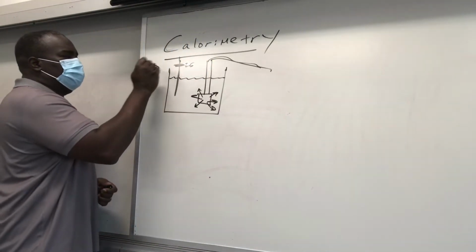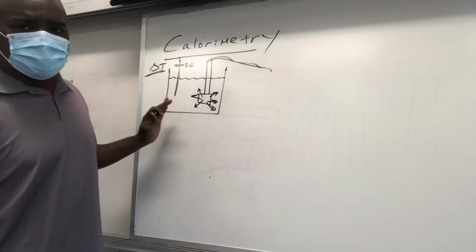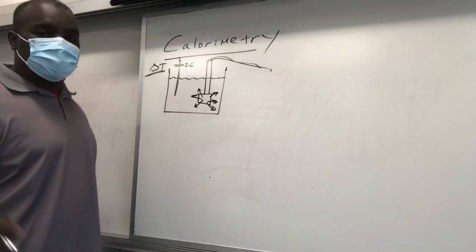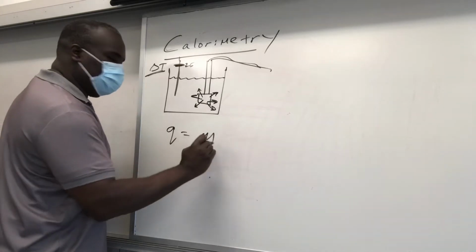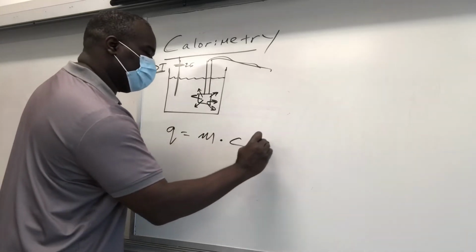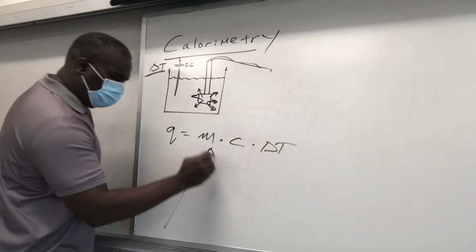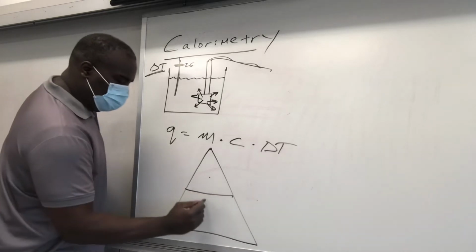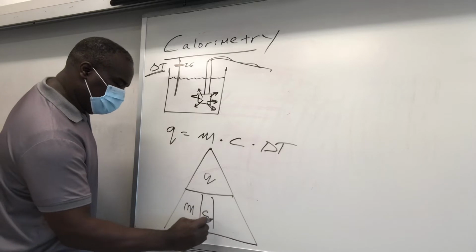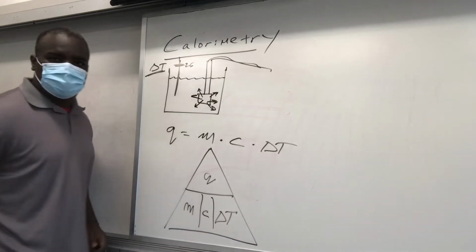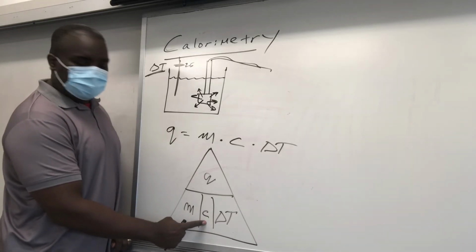So that's where you're going to get this guy right here, delta T, all right? Now that's going to be important to us in a second, because if you look on your reference tables, you will see this equation: Q equals M times C times delta T, right? Now, I normally use it like this, where Q is equal to MC delta T, okay? Q on the top right here is equal to mass times C, which is specific heat, times delta T.